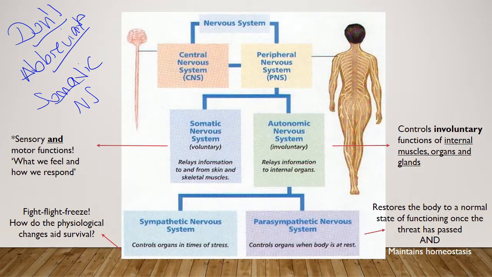Now, the reason is because, for example, there are two S's. So like if you're responding to a question and you're saying the S and S, I don't know if you are meaning the somatic nervous system or the sympathetic nervous system, okay? So just make sure that you are not using abbreviations.